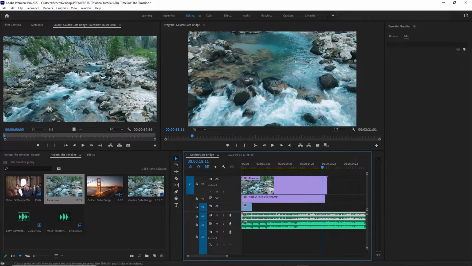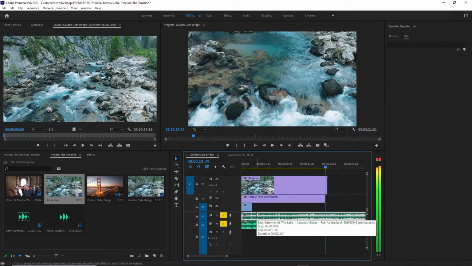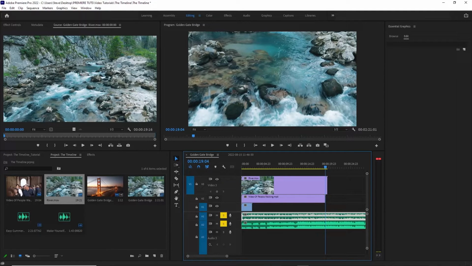Another point is you can solo more than one track. Say I've got 3 or 4 audio tracks and I want to just hear 2 of them, I can solo 2 of them and just hear those 2 together.